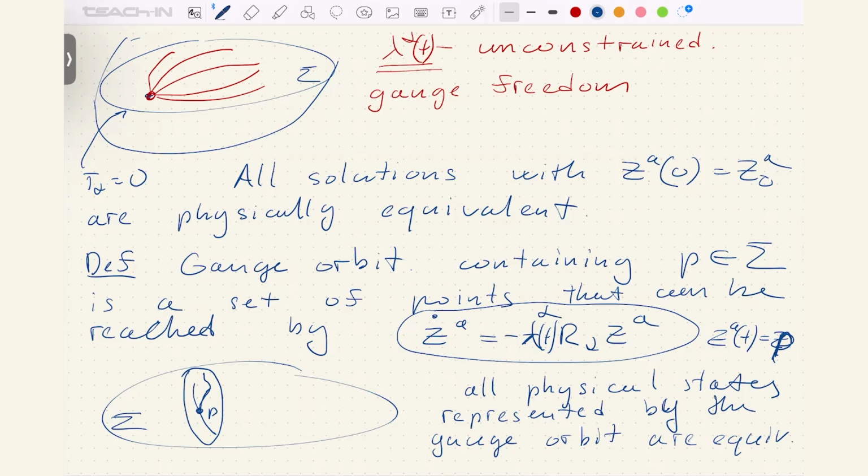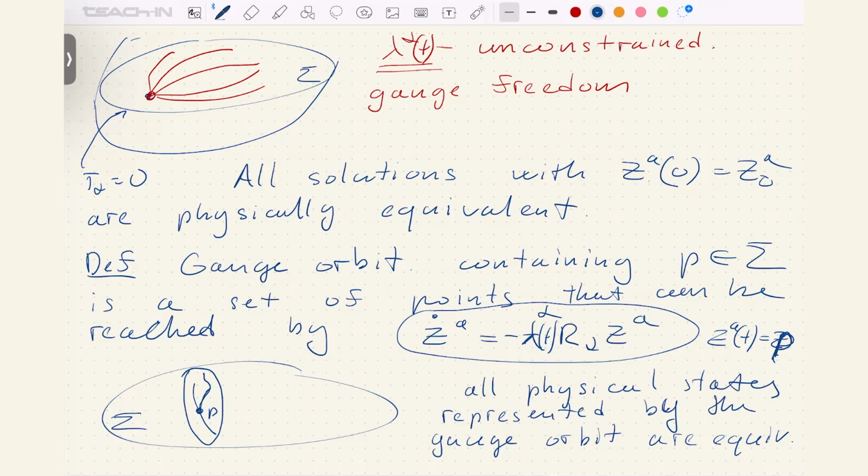So classically, points of our phase space are classical states, right? For the moment, we're not talking about quantum mechanics. We are just talking about classical theory. Like in usual Hamiltonian mechanics, a point of phase space is a classical state, right? Because if we fix this point, we know everything. We know future evolution, we know values of all observables, we know everything. That's why the physical state of a Hamiltonian system is represented by points of the phase space.